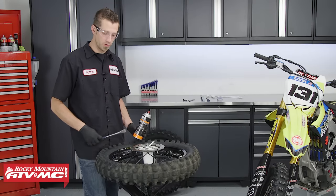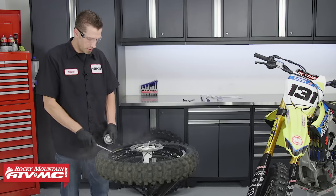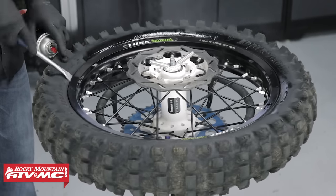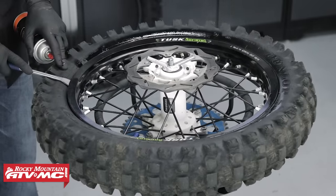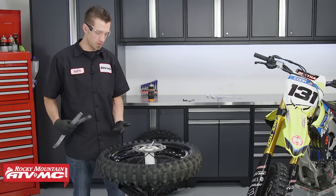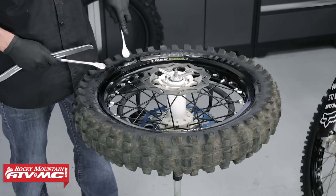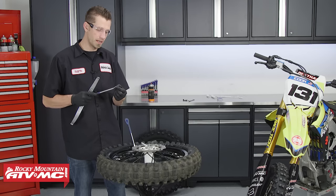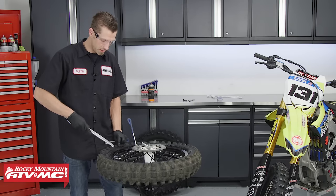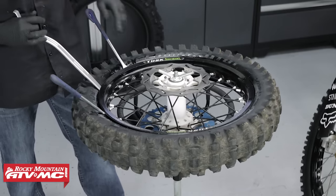The first step to get the tire off the rim is to lube up the bead. We're going to spray some lube inside — the reason for using lube when removing the tire is it's going to help us slide it off and make it a lot easier to get our tire spoons in to grab the bead and work it up over the rim. The tire lube we're using is from Yamaha — it works really well and evaporates very quickly. Now I personally like to start just a little ways away from the rim lock and I like to use three tire irons — you can use two, but three makes it better. I'm going to insert these between the tire and the rim about five inches apart from each other, using the side of the tire iron with the curve facing down so we can reach in, grab the bead, and work it up over the edge of the rim.